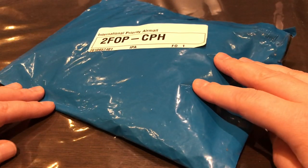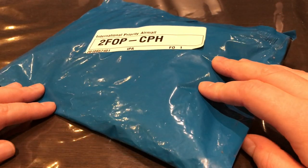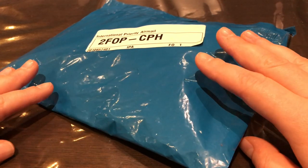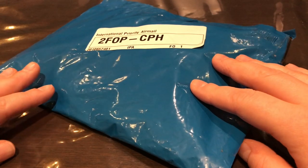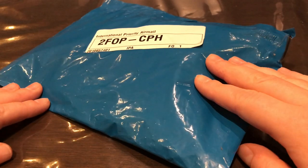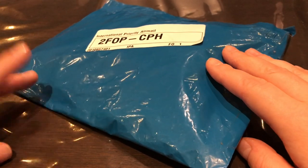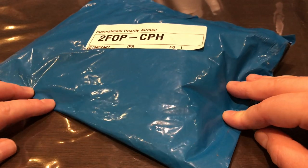This is a package that I got from Jordan Vega Creations — they're on Etsy and they also have an Instagram account called Electronic Days. They make really awesome and cool-looking cases and pouches for Tamagotchis. They have Furby themed, Pokémon themed, Hogwarts, and alien themed cases — really really cool stuff, so check them out!